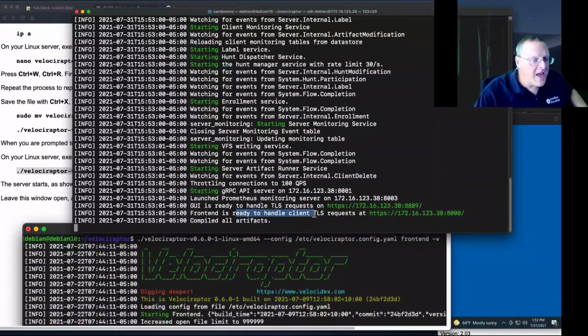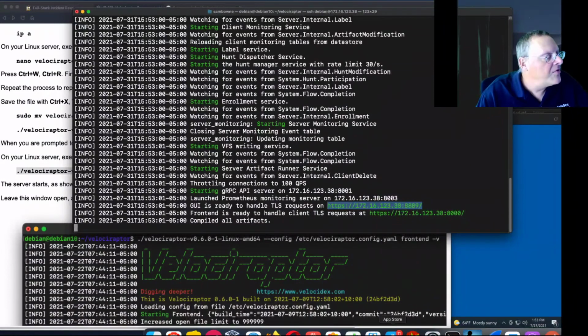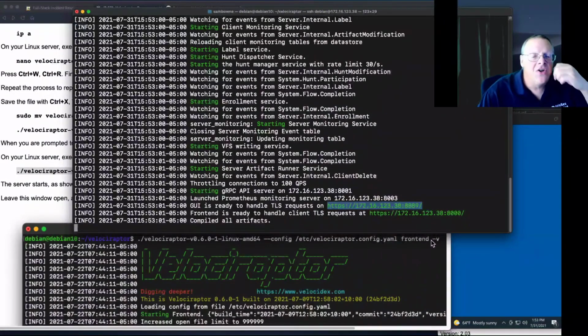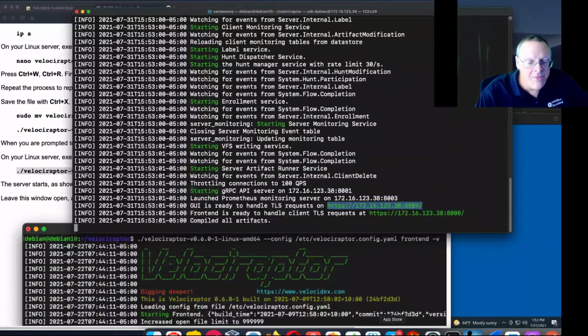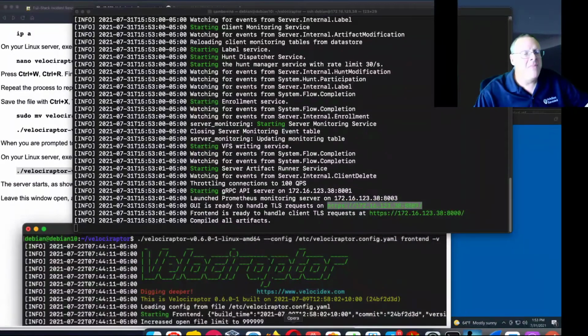We don't care about that. That's going to be used by our client, which is pre-programmed. The GUI is what we want to control it. And that's just sitting right at this address. So you can just open this address in a web browser. For you using my cloud machines, you'd open it on either the Debian or the Windows machine, either one. I'm just going to use my native Mac here.